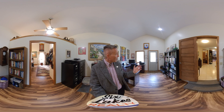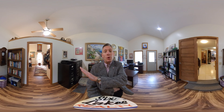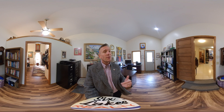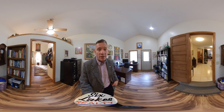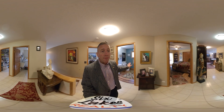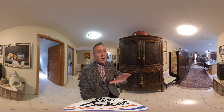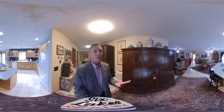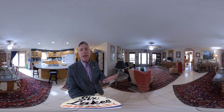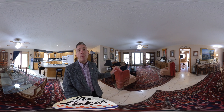It's huge. I'm standing right now in the office area, which also has a bonus room off the side. I'm using the 360 degree camera, so feel free to pan around and see what this place has going on. It is just fantastic. We've got a half bath here, a bedroom there, laundry room, pantry. The place is just magnificent. And look at this big entertainment space here for your main room, huge kitchen, dining room area, living room area — all that.